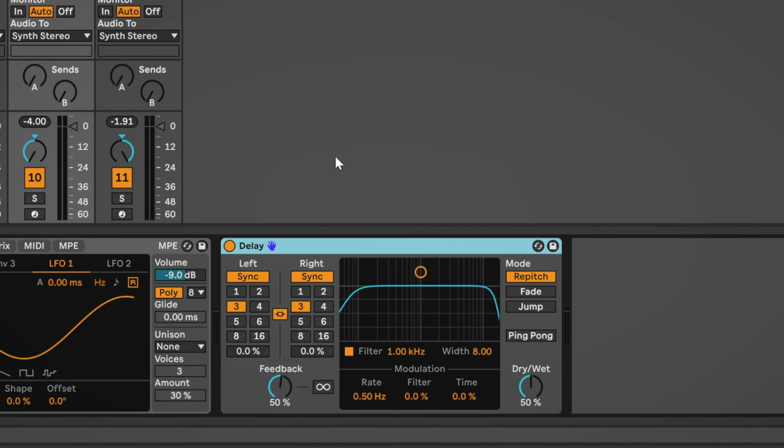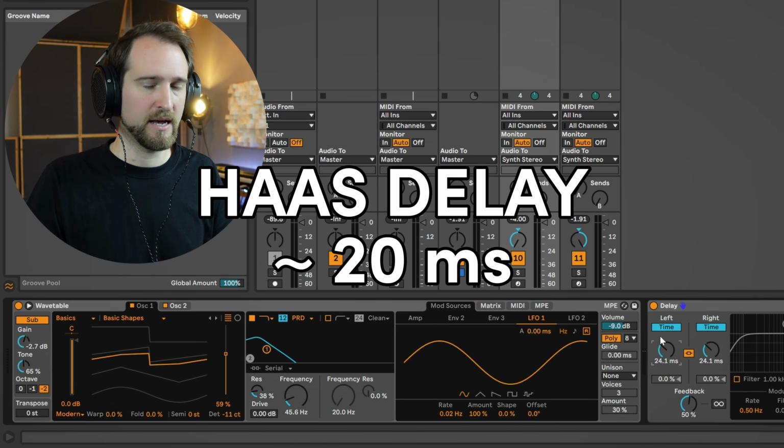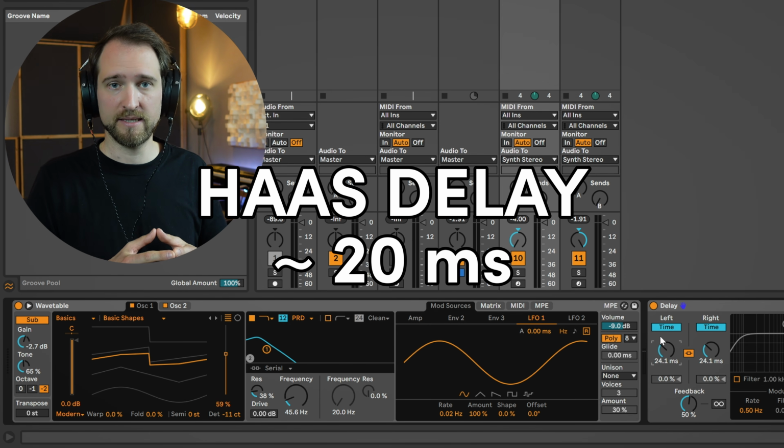So here we have our delay, and I only delay one channel. You could also do it with the track delay inside Ableton, but I'm just going to show this with a plugin here. You have to deactivate a couple of settings here. So you have to deactivate the filter because you don't want to filter one of them. I go to 100% wet, so I'm delaying the complete channel, and I'm not syncing it to the grid. I'm actually dialing in something that's called Haas delay, H-A-A-S. So Haas delay is a delay that's around 21 milliseconds.